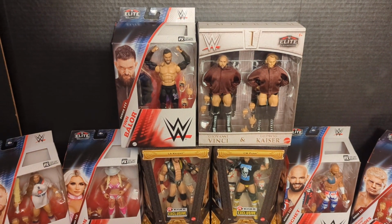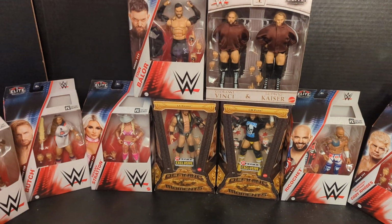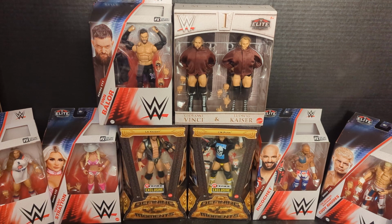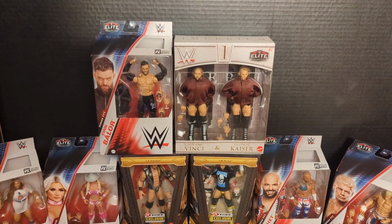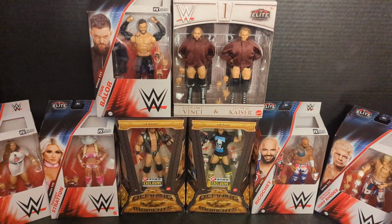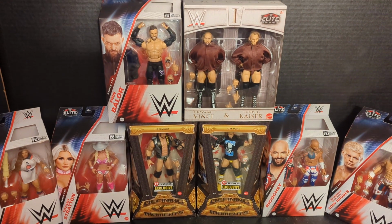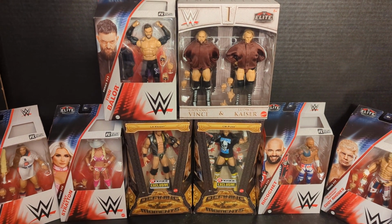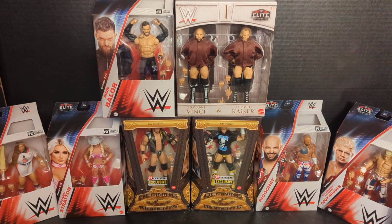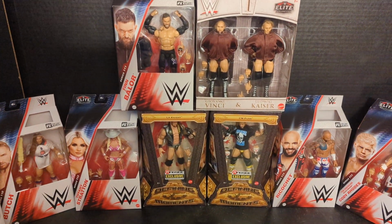I have an idea for a Halloween live event. I also have an idea for a Thanksgiving. I don't have anything yet for Christmas, Hanukkah, Kwanzaa, whatever you celebrate. Maybe putt-putt golf will go at our New Year's January event. I haven't really decided. Oh, can I do something with fireworks? No, if I do fireworks, we're not going to have figures left. So we're not going to do that.